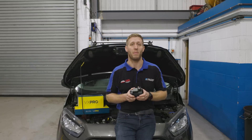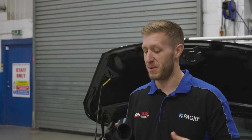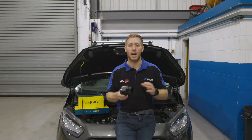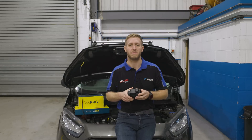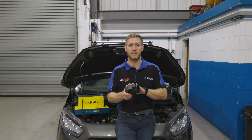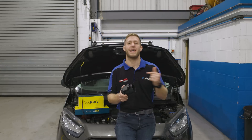Mass airflow sensors are so commonly misdiagnosed — we see it very regularly, and it's quite usual in our workshop to see this when vehicles come to us from other places. One example was a BMW we had in a few weeks ago with a mass airflow sensor fault code. It had pretty much every single brand of mass airflow sensor fitted to it, but it was still flagging the same fault code. After our diagnostic procedure, we found out it was a DPF fault. The DPF was fully blocked and it wasn't able to push air through the engine, backing up all the way to the mass airflow sensor. It was doing its job — detecting that the airflow wasn't correct — but the fault was all the way down the line at the DPF.